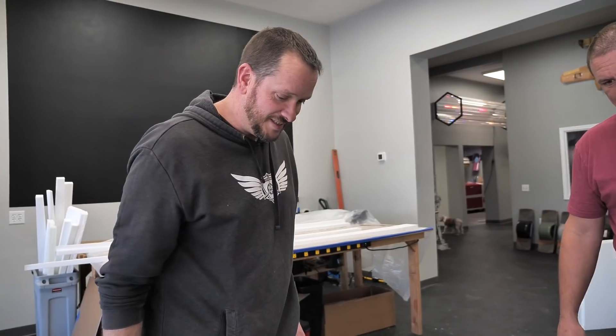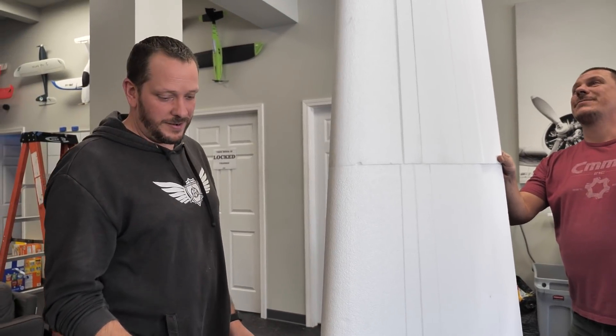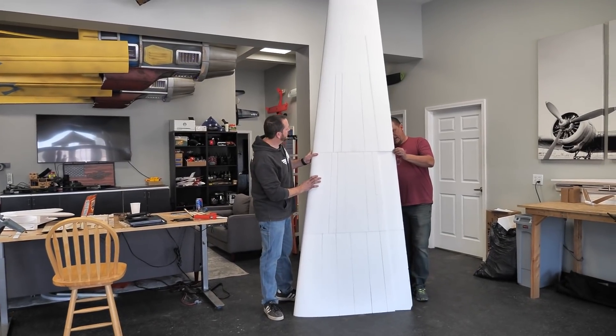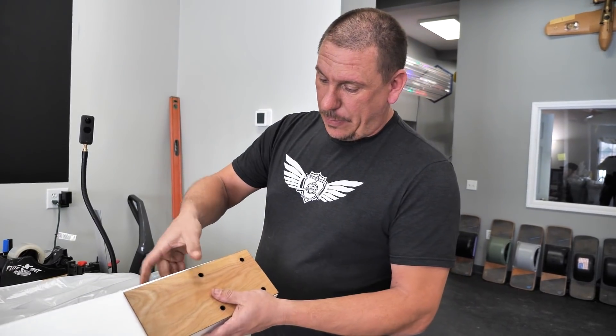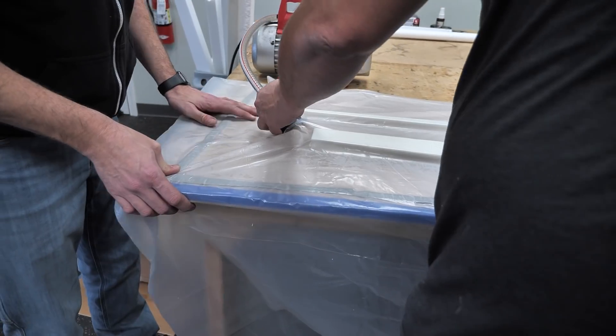We're going to go ahead and glue all these chunks together. We confirmed that the spars fit — they fit just fine. I cannot wait to see this go into one piece; it's just going to be awesome. Let's glue it. There it is — about seven minutes. Seven minutes will hold it glued together. All of our curves and access cuts are done on the bottom so they won't be seen; the top just looks incredible. Well, one down, one to go. I'm currently working on the spars and we decided to put some spacers in between so that when we bolt it, it can't crush at all. That way we don't have to worry about any fiberglass getting crushed if we over-tighten bolts.